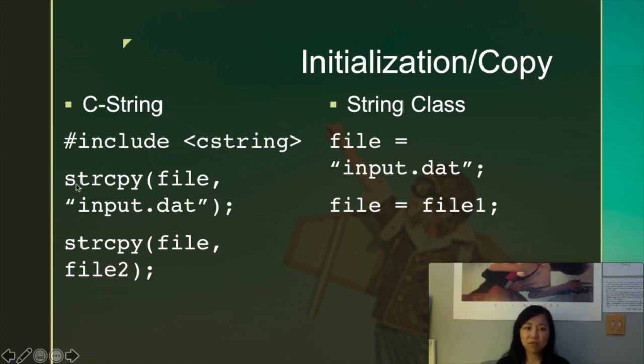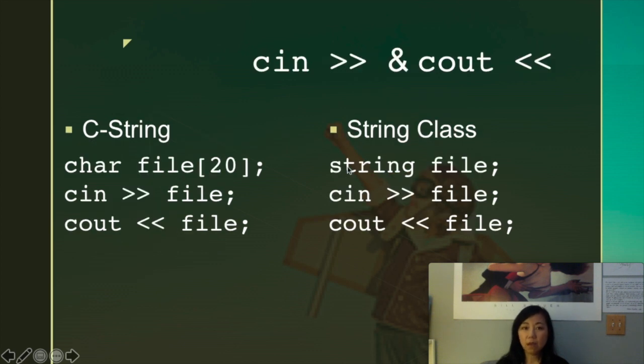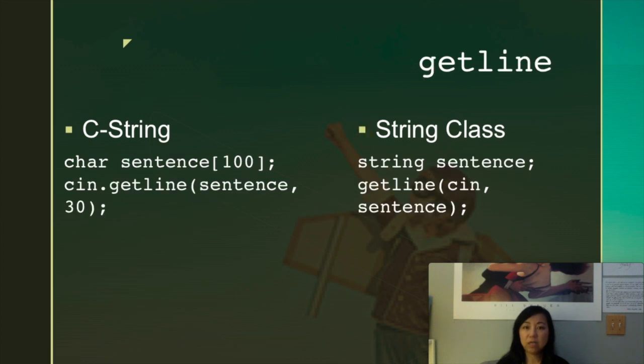And of course you can use strncpy to manage it, but you still need to know the size of the C string that you have declared. In string class, very simple. You just use the equal sign, just like integer, to assign a new value.